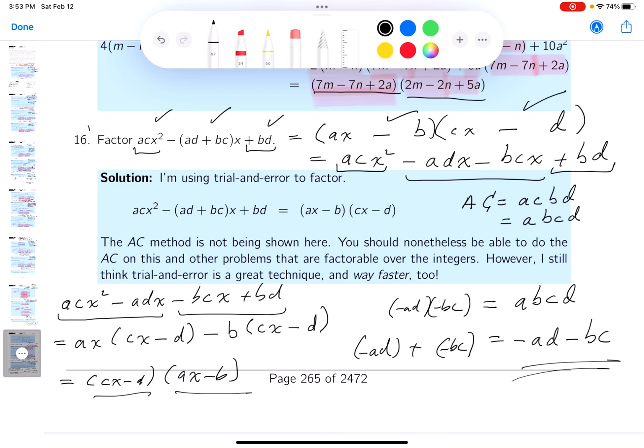Now, granted, I don't know why 16 was put here. I don't think it is a very difficult problem, but the bottom line is you need to develop a skill in factoring. Now, whether that depends on what Wells likes to do, the AC method, or it depends on trying with your basic arithmetic skills, you got to find something that works for you. Now, by the way, it can't hurt to have two tools in your set, and sometimes I like the AC because I don't see another way of doing it except by using the AC method.